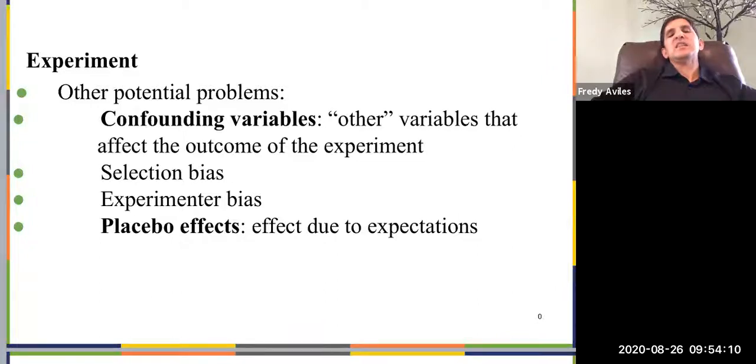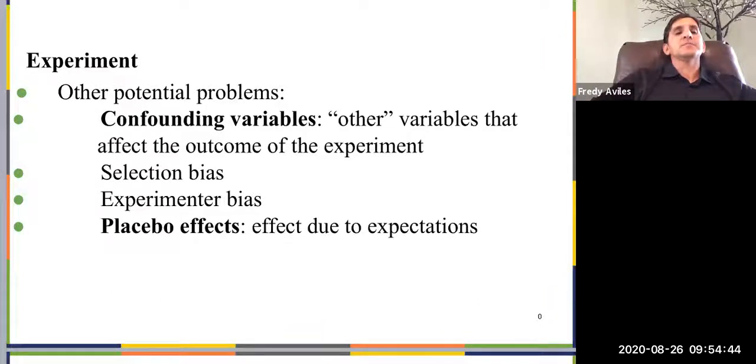He or she might be a little bit mean to the participants that consumed alcohol to make sure they're more aggressive, and maybe a little bit nicer to those that did not consume alcohol. So there could be experimenter bias. In other words, the experimenter could knowingly or even unknowingly, even without intending it, make the experimental results work out as he or she planned, in his or her favor. That's a potential problem. Okay, how do you fix that?